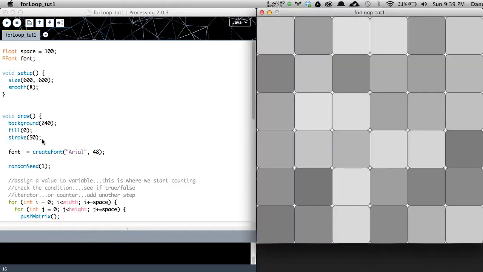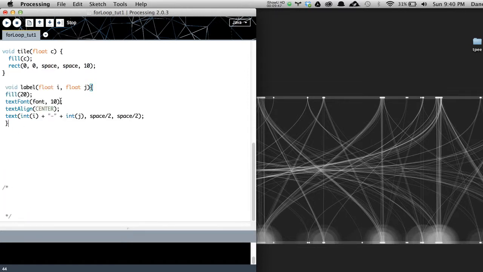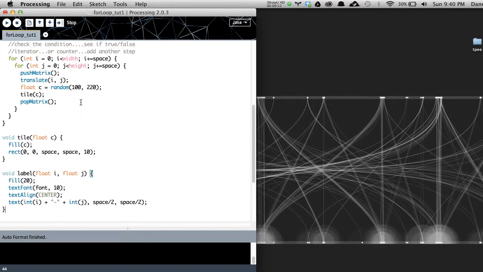Make sure that runs. Okay, it does. And I did this other custom function down here. Do a little auto formatting. And what I did, so I have a float I and J that I'm going to pick up from here.